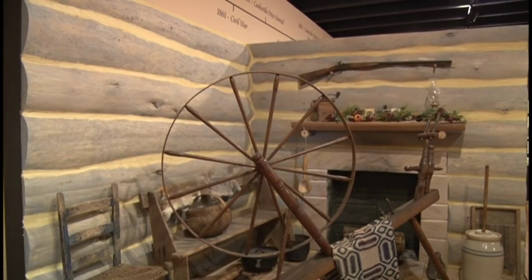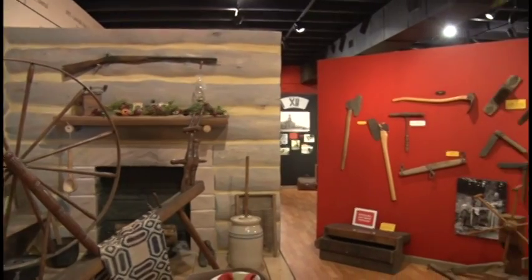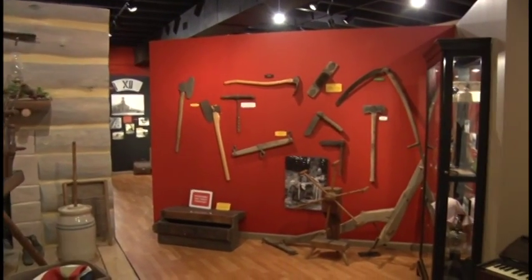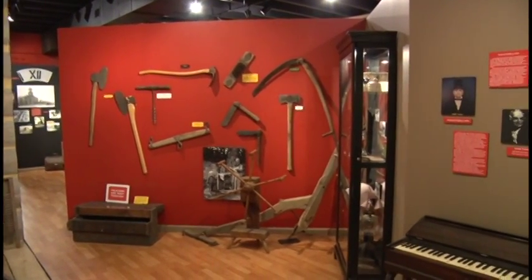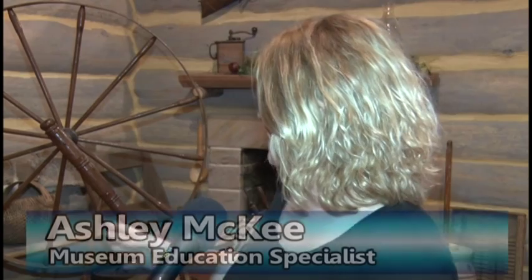When you first walk in the museum, you immediately go to the left, and we're in that part of the museum as we speak. What do we see behind you, and tell us about this part of the museum? This was built by two fabulous docents. They have a background in set design, and so this is our pioneer room. This grabs your attention as soon as you come in, and you kind of feel submerged in this time period. Each of the rooms are divided into different time periods or eras.